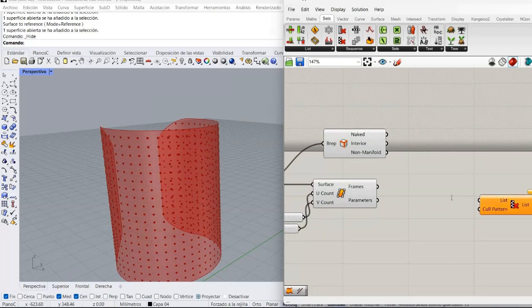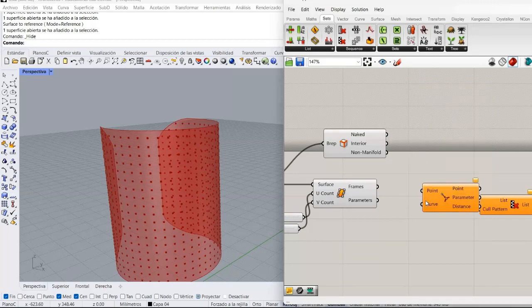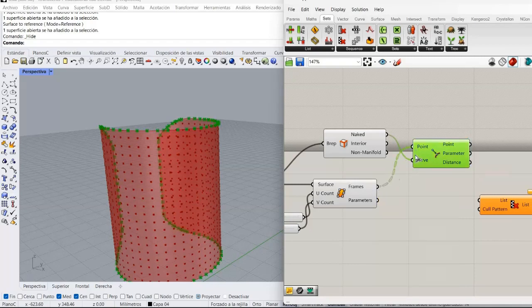Okay, so that being done, we need to measure that distance that we set. So what we're gonna do is get a surface, sorry, curve closest point, which is the one we explained on the previous part. Okay, and the curve is the naked edge, and the points are these frames.